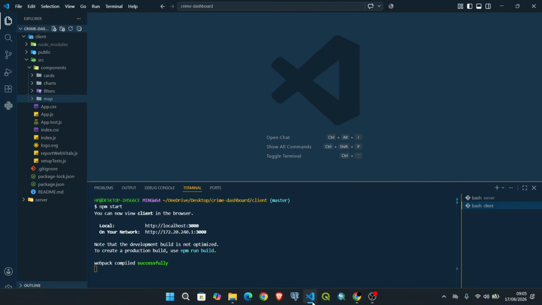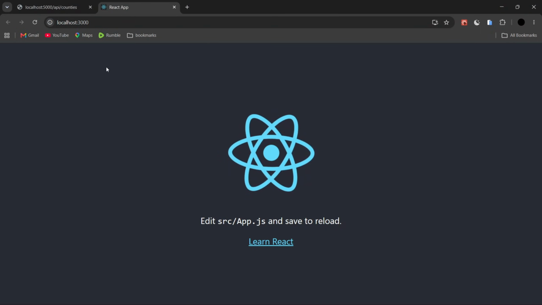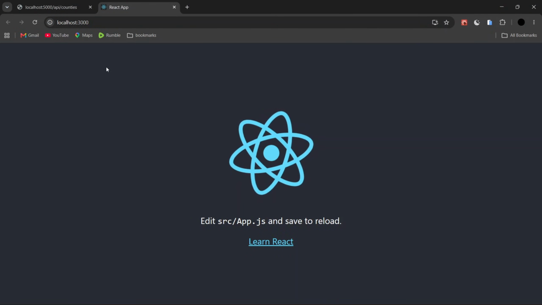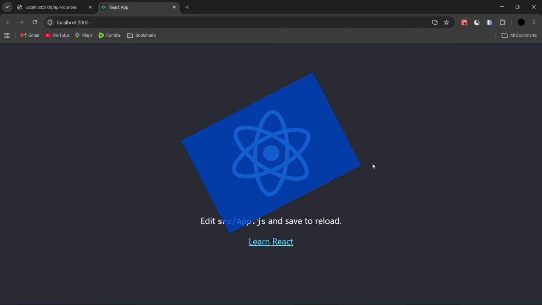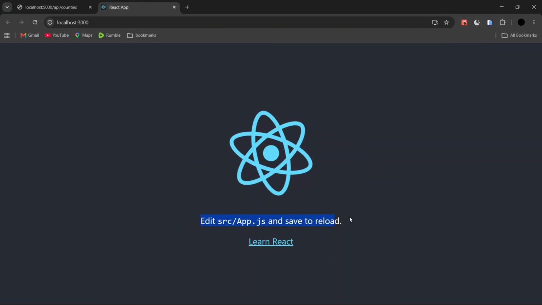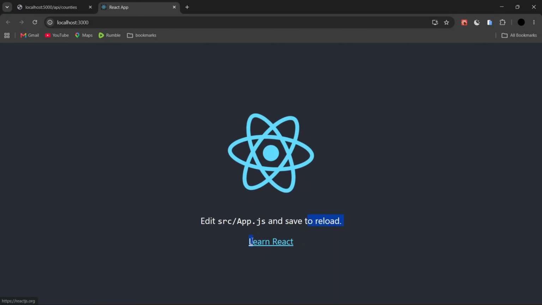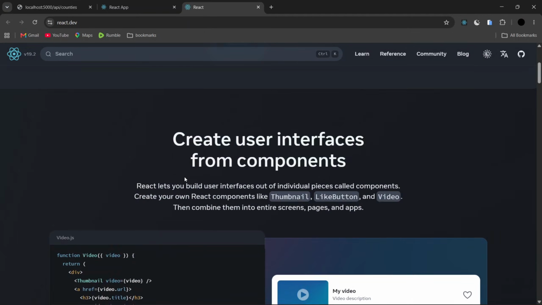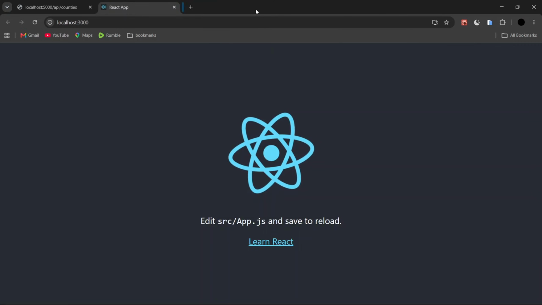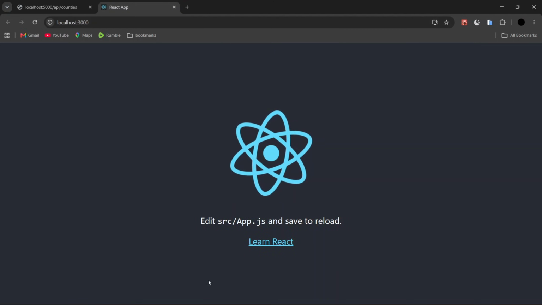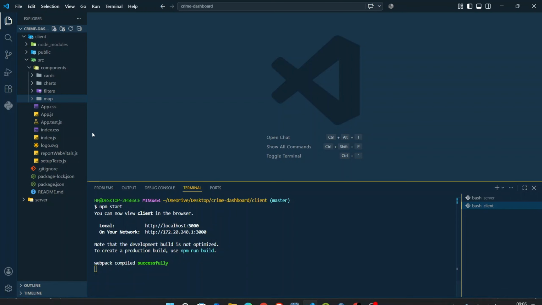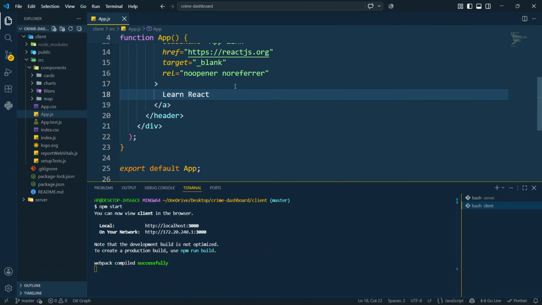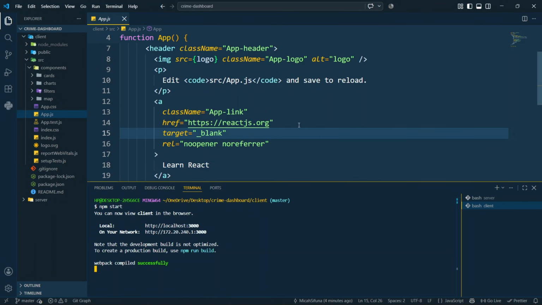Then so let's see in the front end what is going on. Now you can see that we have our React application, the basic template from React. And you can see here that we only have an image there from React. We have some of this paragraph here, and also have this anchor tag where if you click, you will go ahead and be directed to react.js.org. And this is where you can now begin learning React. Okay, so we are not interested in that. I'm just going to close and go back to our localhost 3000. So let's go to app.js and clear some codes from that, because we are going to use components.